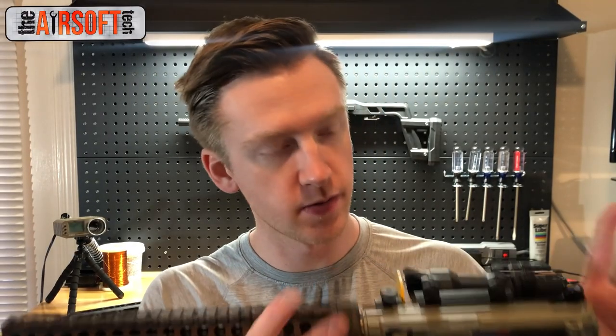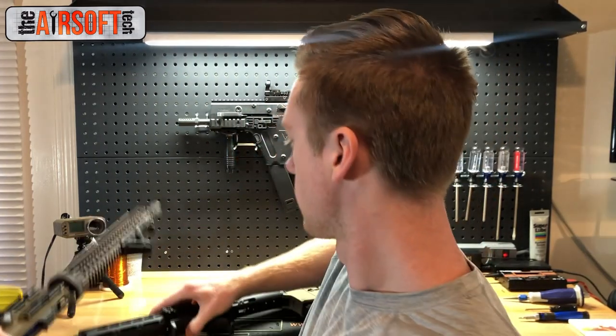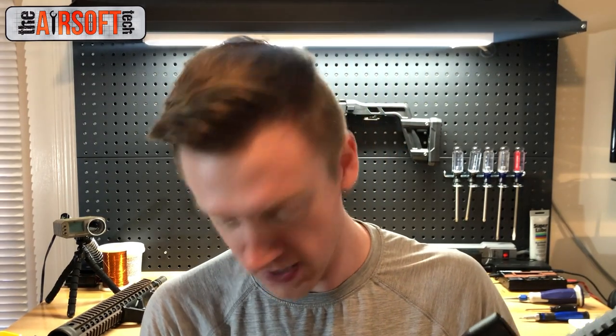As you can see by the chrono, the field upper receiver is shooting about 450 FPS with a .25 gram, and the DMR upper receiver is shooting about 420-430 FPS with a .28 gram. Those are pretty good FPS readings for what I'm looking for. The field gun upper I typically use both indoors and outdoors and it works well at both. I'm super excited to use the DMR at the next outdoor game. I'm really pleased with both these builds — they did take a lot of work to fine-tune, especially working with ICS and a lot of aftermarket parts. But I'm really happy with the results.